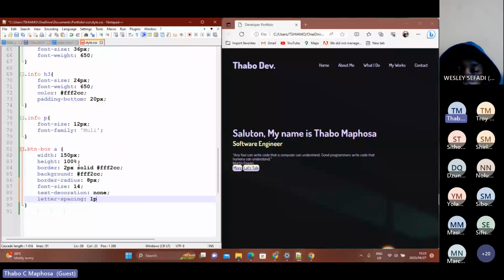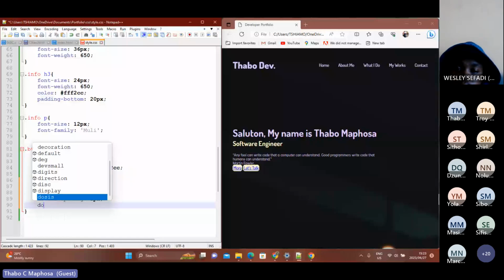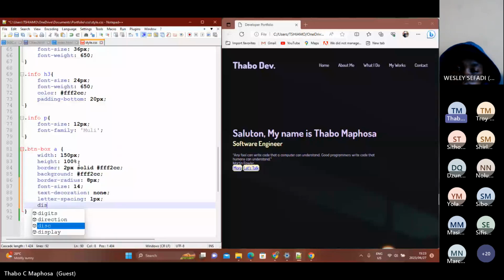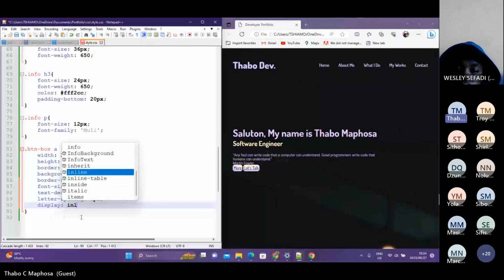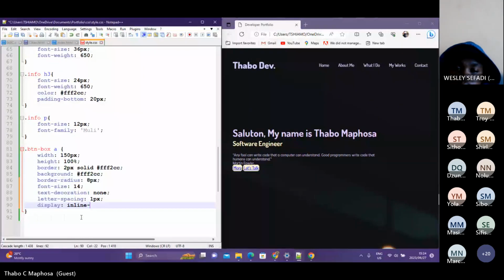Now notice your display there, so let's also change our display to inline flex. Inline flex simply means the same way as flexing, but this time you're just making it one straight line.